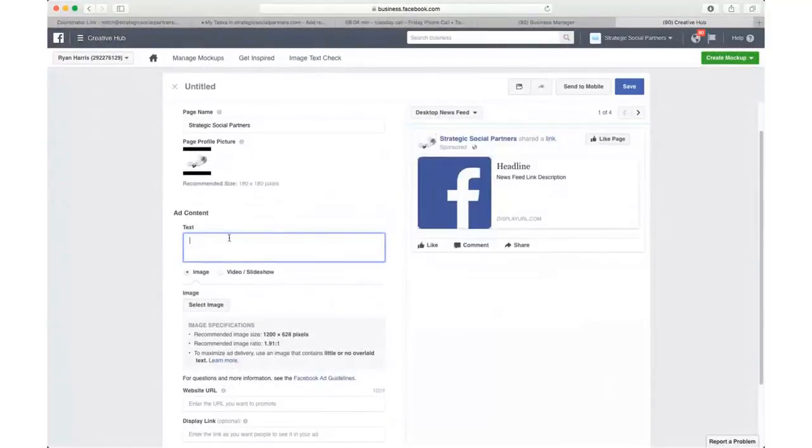Ryan, maybe this would be a good time where we talk about the ad copy that we would write at the same time we're writing it in the preview. Yeah, that's a great time to talk about it. You know, what's interesting about ad copy, and Brad, you can dive in and talk about this as well with us, but what's interesting about ad copy is there's so many different types of approaches, and it really depends on the audience you're trying to capitalize on.